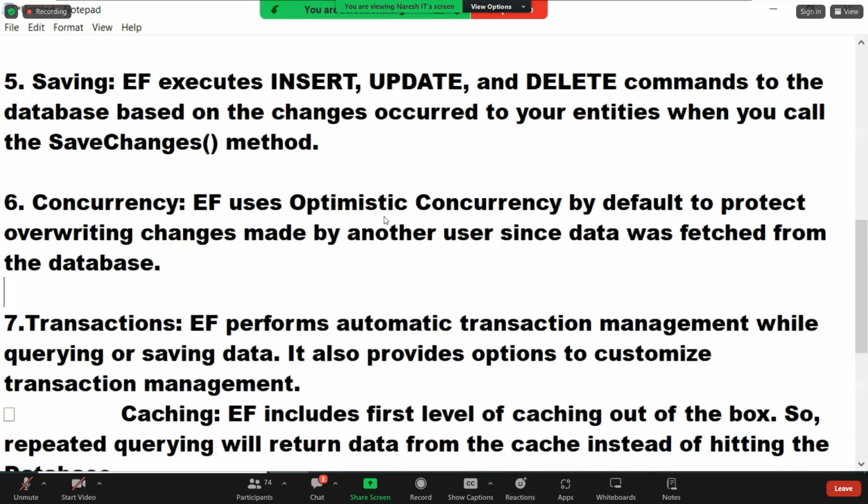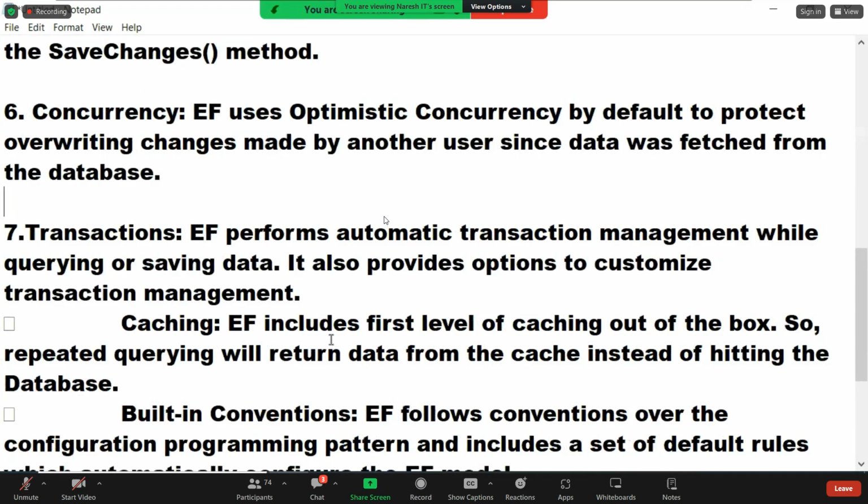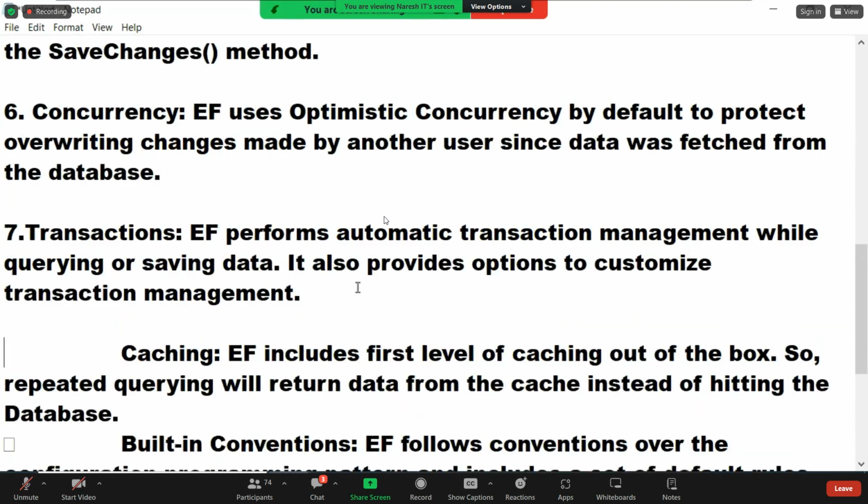Did you understand my point or not? After I loaded data, no changes were done there. Updates. But already some changes were done by someone. So now be careful. If I update, your changes will be overwritten. So what are you going to do? It asks you for it. That's called concurrency checking. Concurrency checking will be done. Next. Transaction.